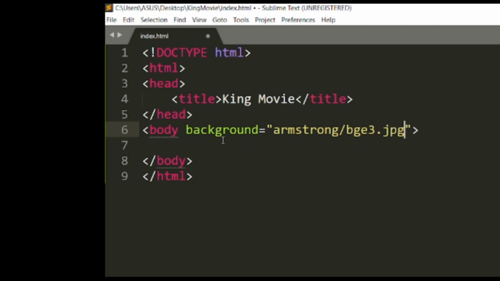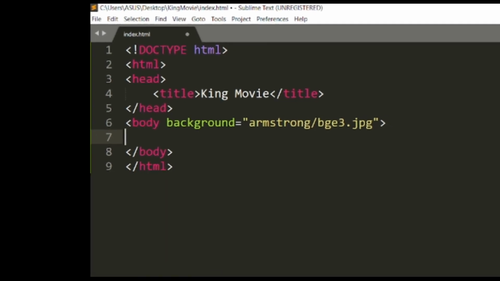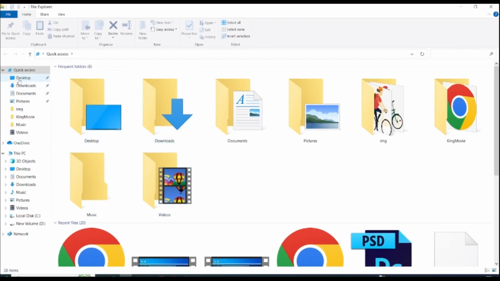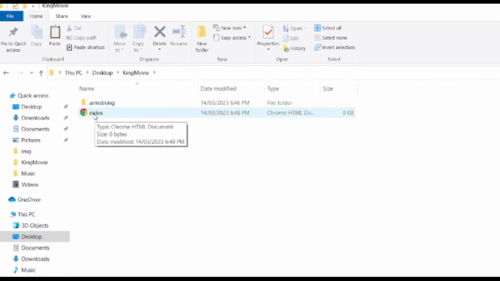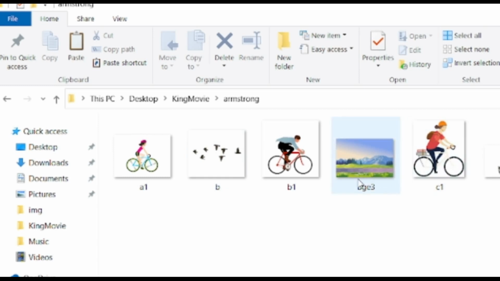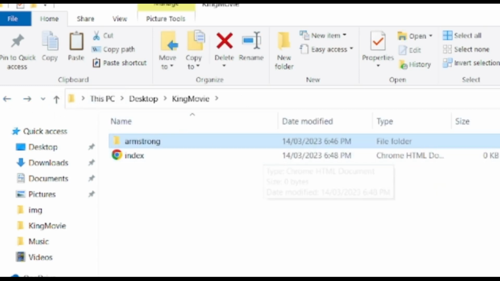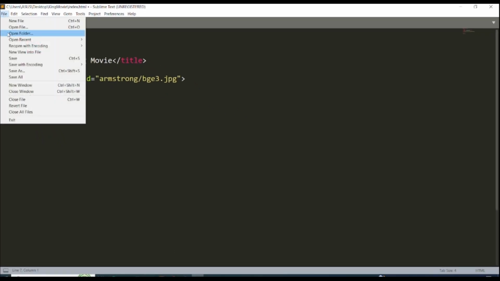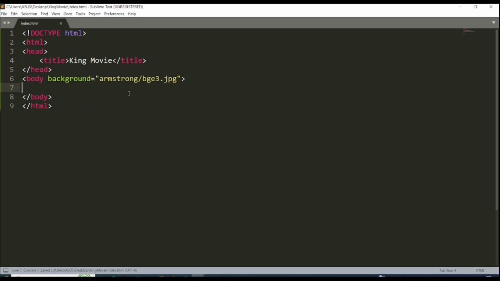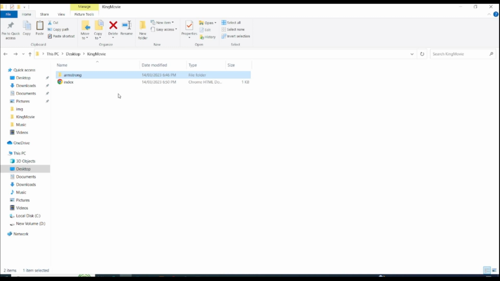So after doing that, you can see now why we did this very thing is because now the image is in the folder called Armstrong. So when I open my folder, for instance, and go to my desktop and I go to my Sky, this is it here. You can see now this is the web page and this is the Armstrong folder where the background is in. I'll show you getting it. So if we are done, what we need to do is let's save our web page. So click on File and click on Save to save changes. Now after that, open the folder and then go ahead and open your index file.